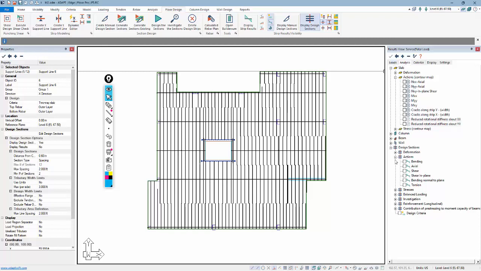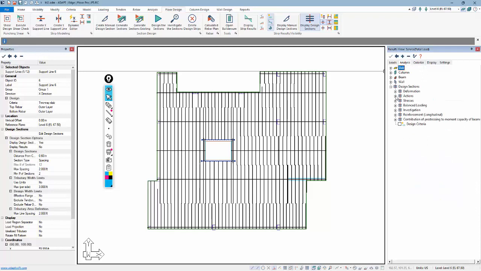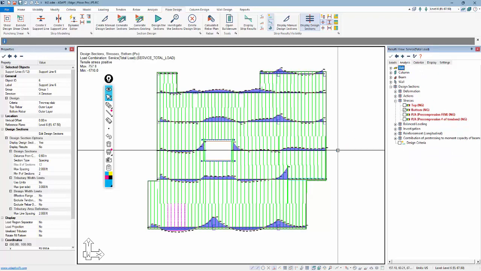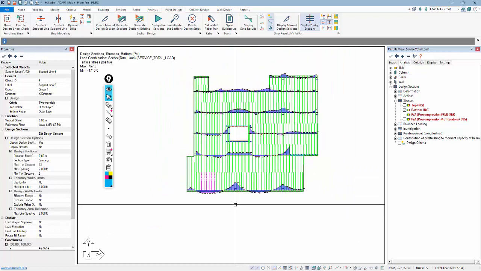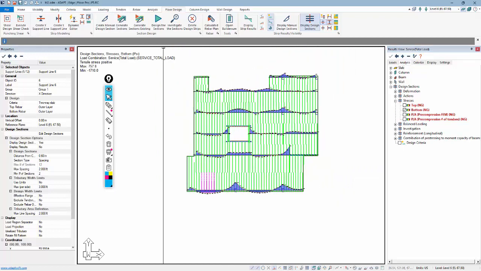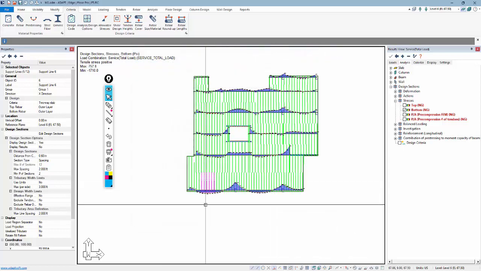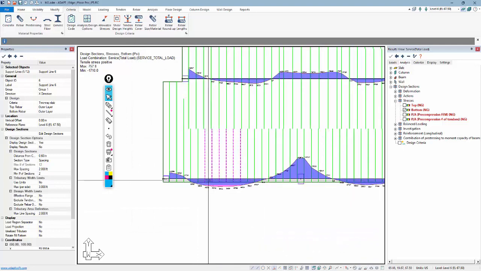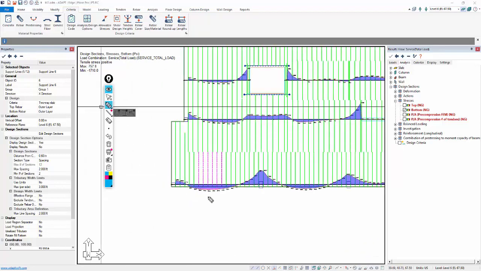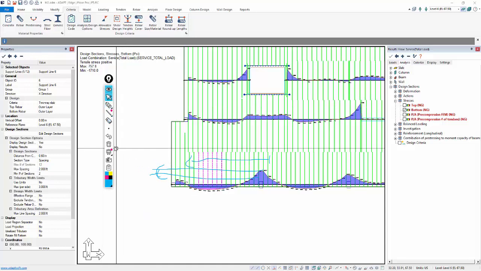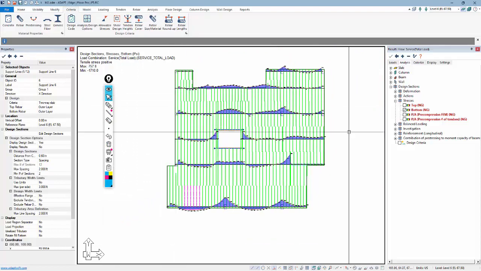So if we look at, let me go ahead and collapse that. I'll come back to design sections, stresses. Bottom stress, for example, we have a few regions here where our stresses exceed allowable. The allowable stresses are set under the criteria, and this is set to 6 square root of f'c for a two-way slab. We have other settings for one-way slabs and beams, but you can see this is exceeding that allowable value. So this is an area where we may have to add, this is a uniform cable, we might have to add tendons here, pull those out in this direction in order to take care of that stress for that one region.